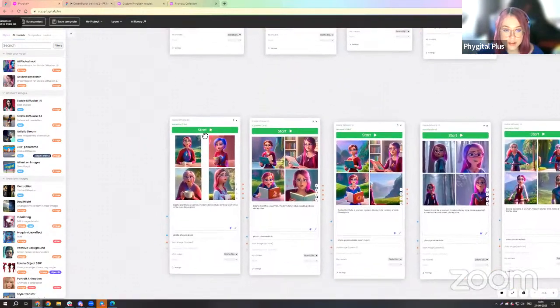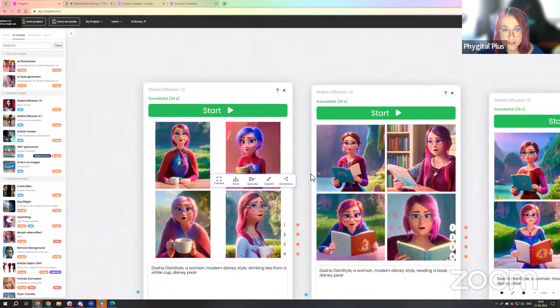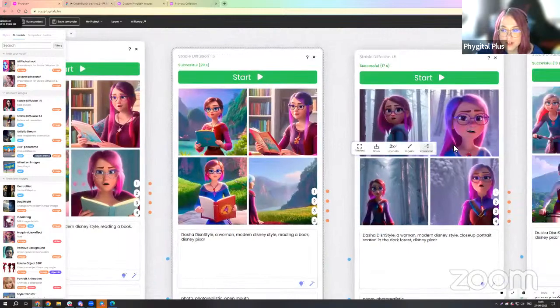And for instance, the use case which I described previously is when I want to generate myself in different scenarios using only one style. I trained AI on the style, and I want to generate some scenarios which you could find like in some movie or in some cartoon, or if I want to create a story with myself when I, for instance, drink tea, when I read a book, or when I drive a bike.